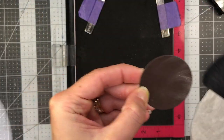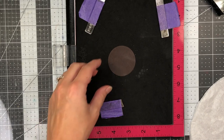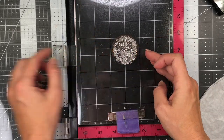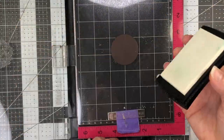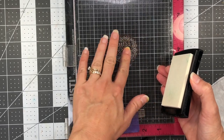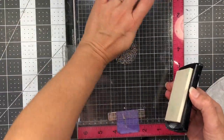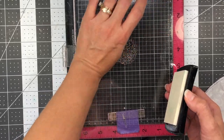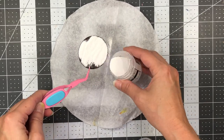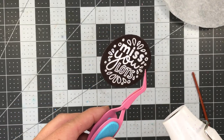I die cut this brown circle — it's the centerpiece from the beehive die — and I'm going to add my sentiment to it using Versamark ink for heat embossing. I added some powder to the cardstock before stamping so that the embossing powder doesn't stick where there is no embossing ink. I stamped down the sentiment that says 'Miss You Lots,' then removed the cardstock from the MISTI, applied some white embossing powder over the top, and used my heat tool to heat set that sentiment.